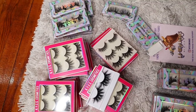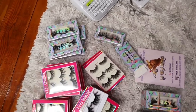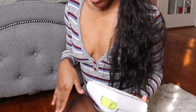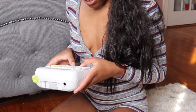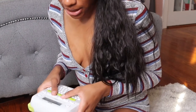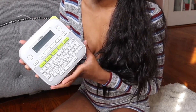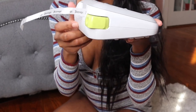We're just going to get into the labeling process because I don't want to make this video too long. This is going to be the first thing we label. This label machine only prints up to nine labels at once, so I'm going to start with nine. Now I'm just going to type in the first name, which is Savage Print. It's asking me how many copies I want — I want nine copies, so now we're printing out the nine copies. This is how it looks when they're coming out.